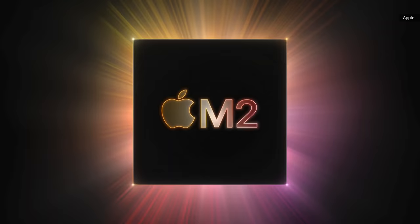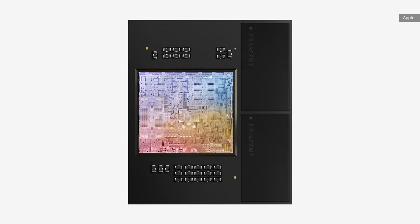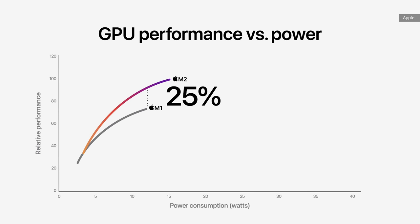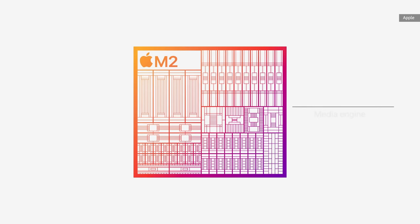All of these upgrades would be impressive on their own, but what really makes the MacBook Air shine is Apple's new M2 chip. It doesn't really transform the PC world like the M1 did, but it's a pretty decent sequel. The M2 features 8 CPU cores and up to 10 GPU cores, and Apple says it's around 18% faster for multi-threaded performance. If you go for the faster GPU model, you can expect graphic speeds about 35% faster than the M1. Apple also doubled the memory bandwidth and increased the RAM capacity up to 24 gigabytes — that's probably a little overkill for a machine like this, but nice to have. There's also hardware decoding and encoding for ProRes video, though that's something pro users on the 14 and 16-inch MacBook Pros will be more interested in.